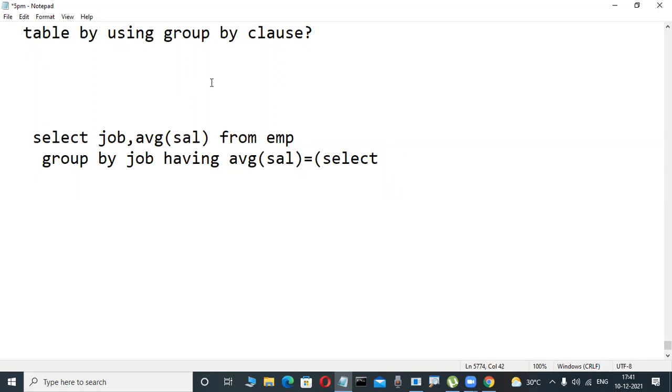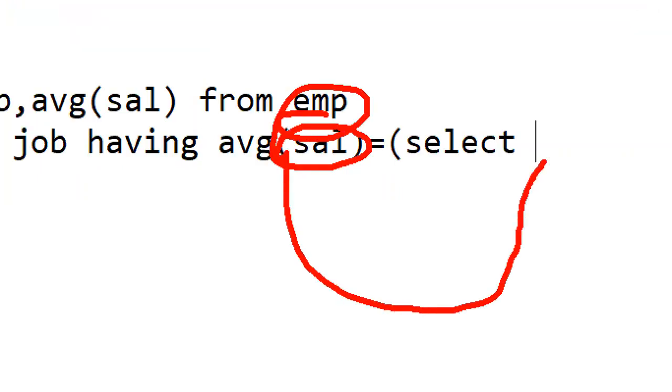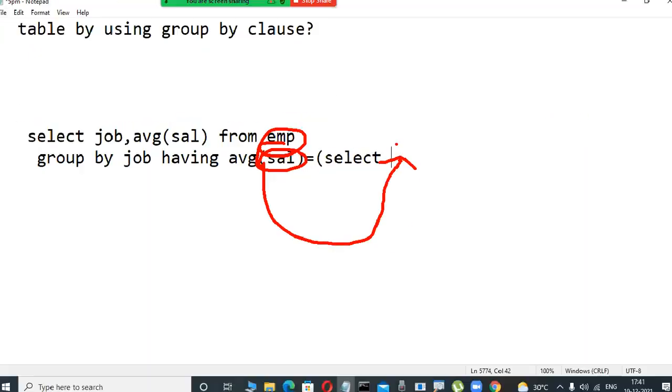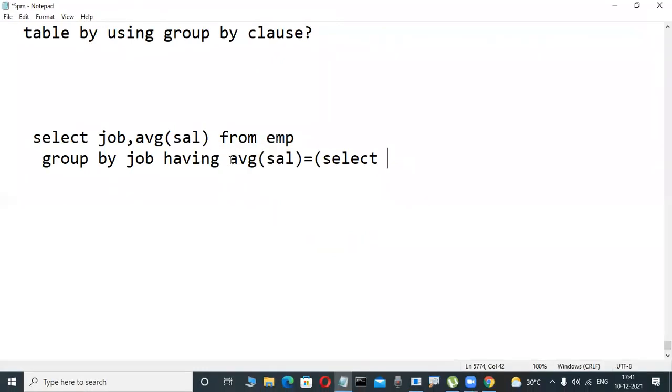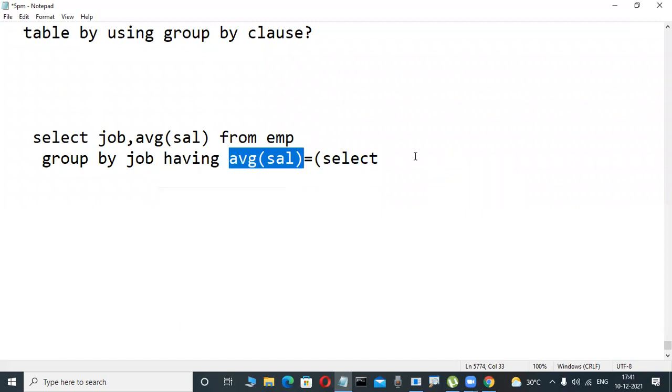Now, in previous classes I told you, after the where clause, whatever construction is there, the same construction we use after select. Otherwise, group function with construction. Same for the having clause, same thing only. After the having clause, whatever construction is there, I'm copying only. Same thing I'm using here. First query, 90% of the cases, that one only. Same. So now function I'm using here, copy paste only, but it won't work.